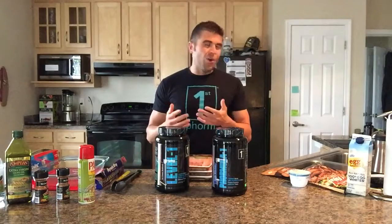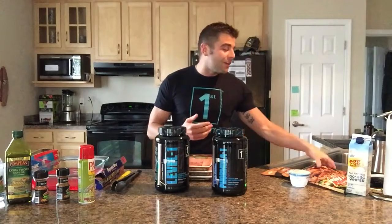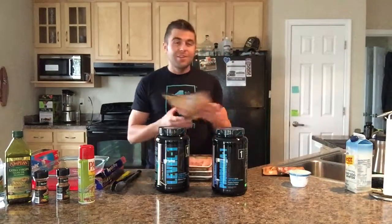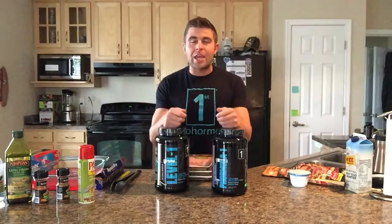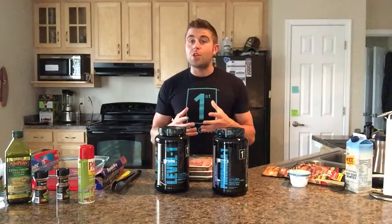I guess if you think about a whole food equivalent, maybe if I dropped some of this beef in a blender, that might be sort of it, but that's kind of gross, and this stuff tastes awesome, and this is still going to hit your system faster, and it's exactly what you need post-workout. Do not use this throughout the day. Whey protein is not going to stick with you. It's designed to get through your system quickly.